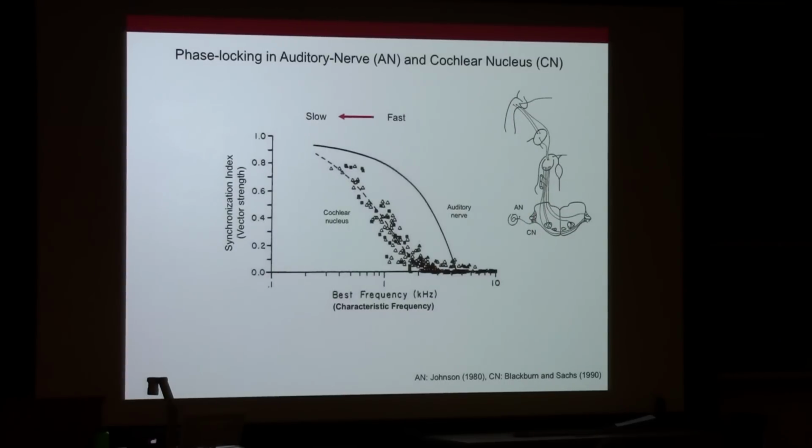Maybe on Monday we'll talk about the consequence of this, because now you can ask, I just told you after this there's inferior colliculus, thalamus, cortex. If you're going to repeat this in each stage, guess what happened? If you do the same measurement of phase locking at the cortex, where is that curve? Which side of it, left side or right side? Left. You can only go left. You'll see that later on, if it goes so much left, it's about here. That becomes an interesting scientific question that we're going to discuss.